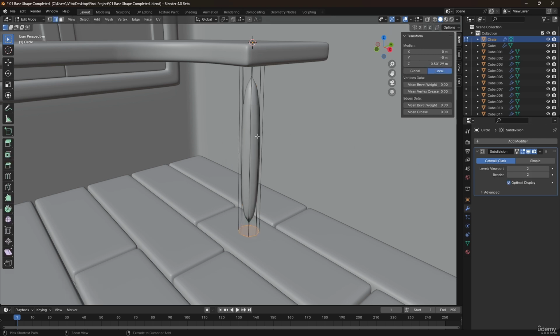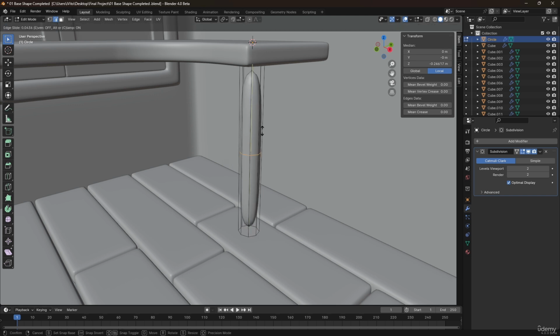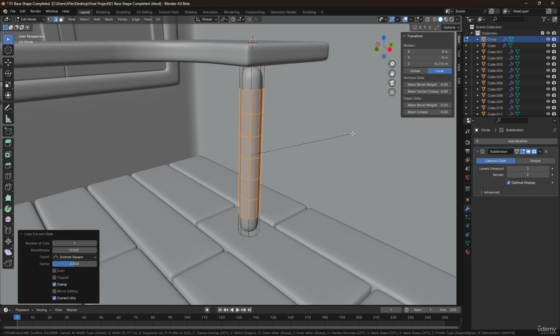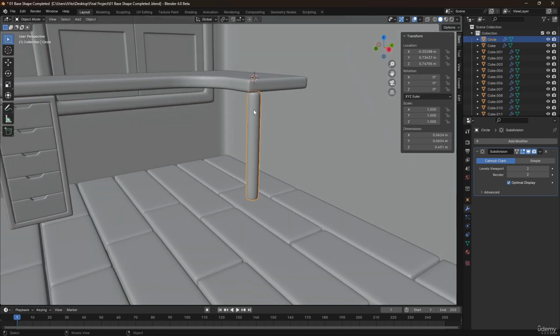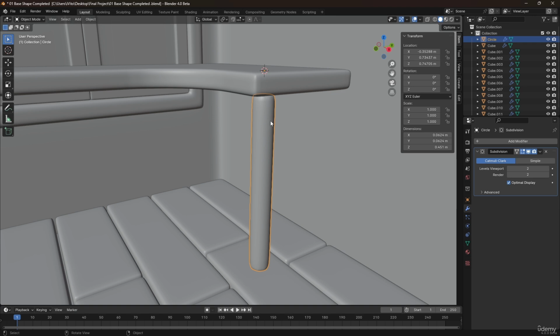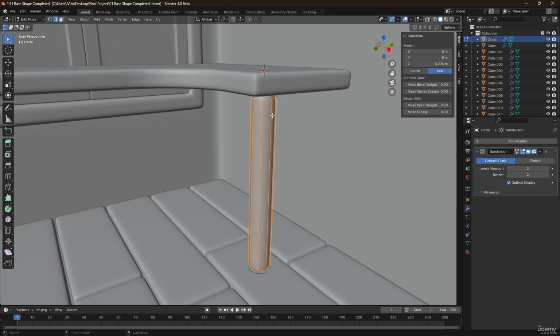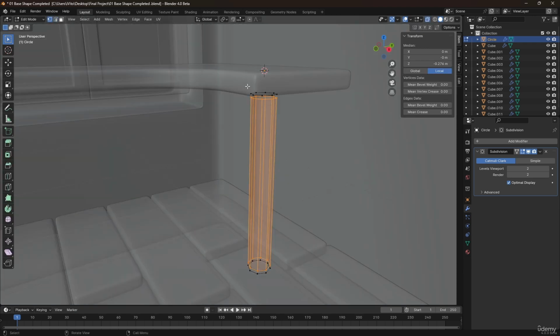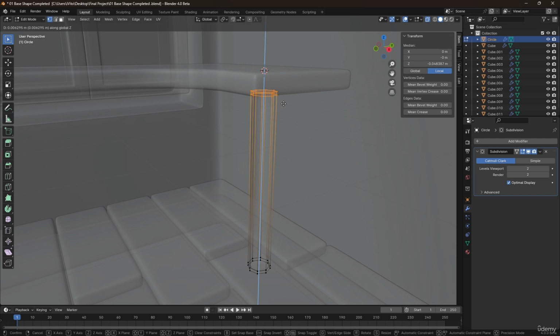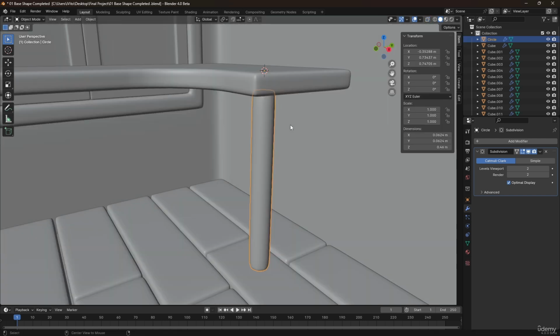And then we just need to fix this slightly by adding an edge loop and then beveling that. And we're going to decrease the number of cuts, just like that. And again, we just tweak this slightly if we need to. So go into the vertex selection mode, select these vertices and move them slightly upwards like that.